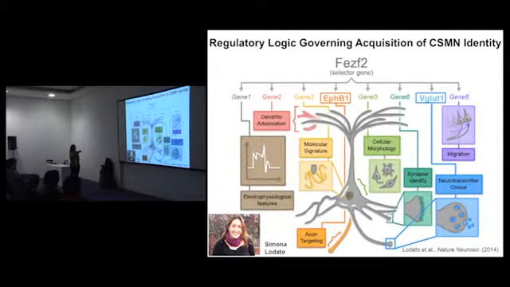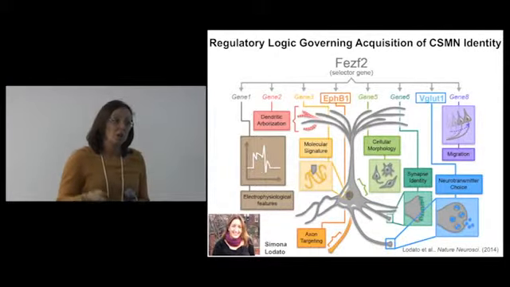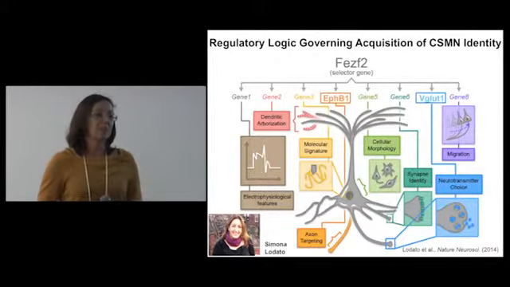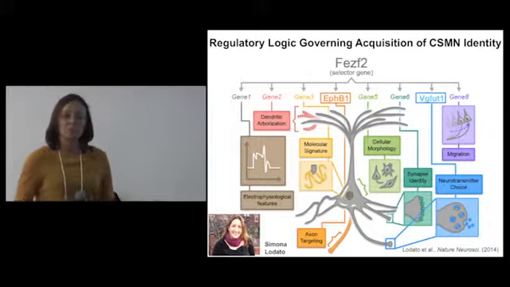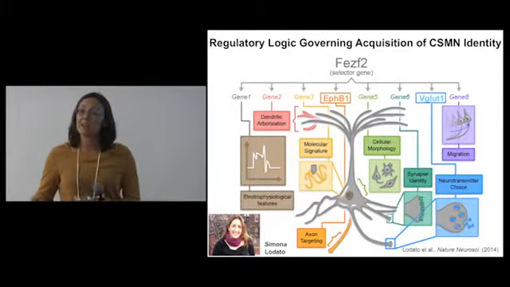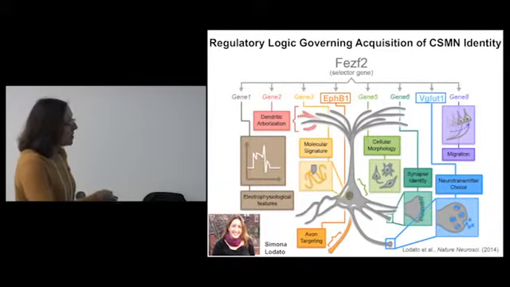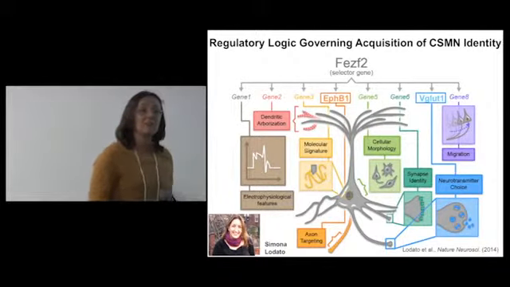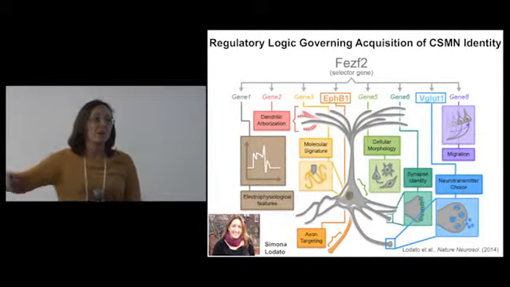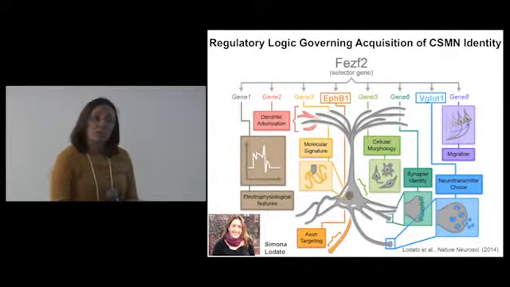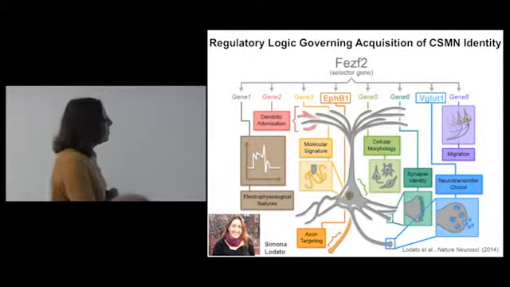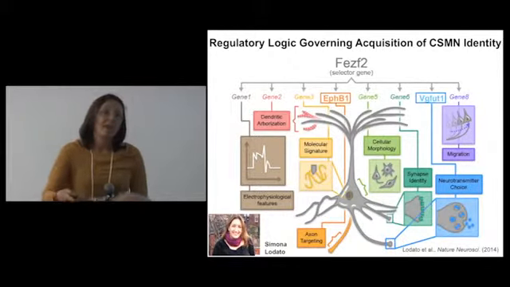And then what we found is that these genes, the effector genes, either alone or in combination, go and define the other features that collectively describe this neuron as a corticospinal neuron. And here is another principle: no single feature describes a neuron. We cannot classify neurons based on single genes. We cannot even classify neurons based on combinations of genes alone. You have to begin to combine multiple features to really understand what a neuron is. I'll give you an example. In this case I put molecular features, these are the combinations of genes. But where the axons of these neurons go is also a defining feature of their identity. In fact, the name of these neurons comes from where the axon goes. What kind of neurotransmitter these neurons use is also an element of that classification. The intrinsic electrophysiological property is another element, and so on and so forth.